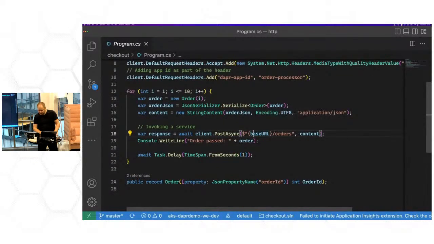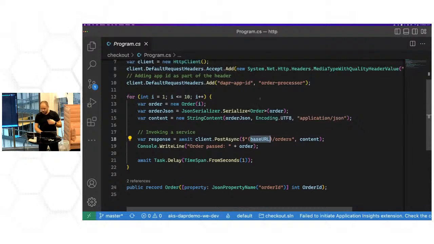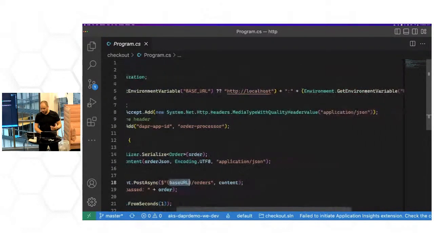When you see this base URL, normally in a typical application, you expect that you would hook up to that one instance of the project running. And if that instance is not running, then this application, which has dependency on that, would fail. Right? In microservices, that's completely unacceptable. Dapr has that figured out because the base URL actually is my Dapr application rather than the application itself.